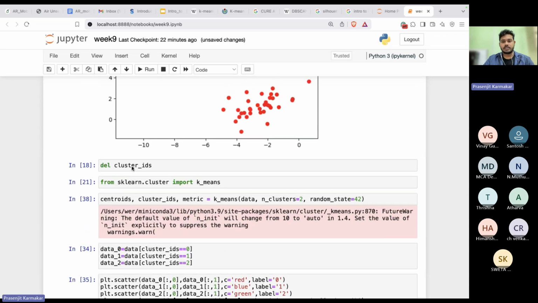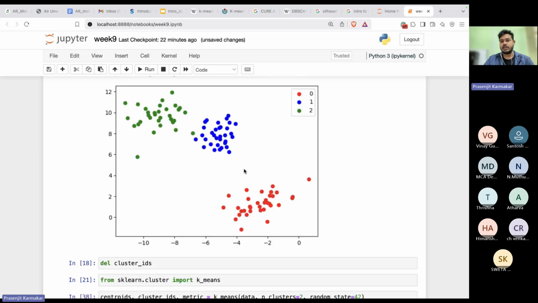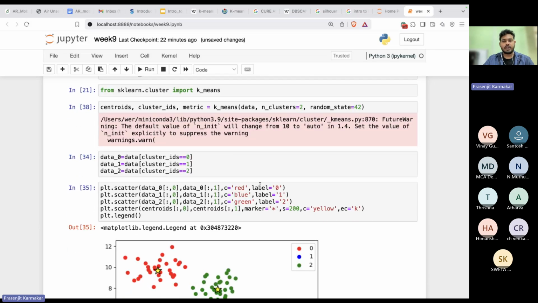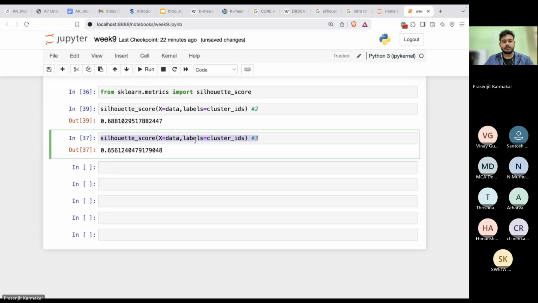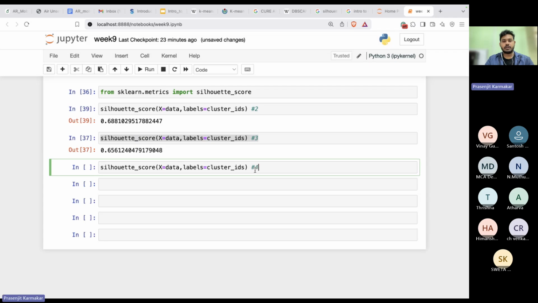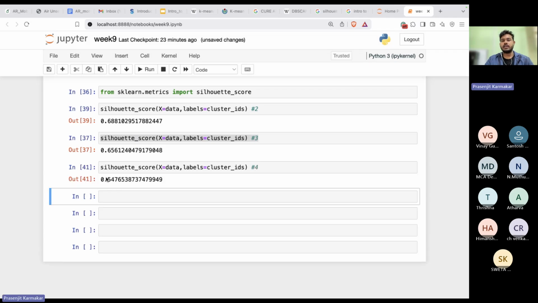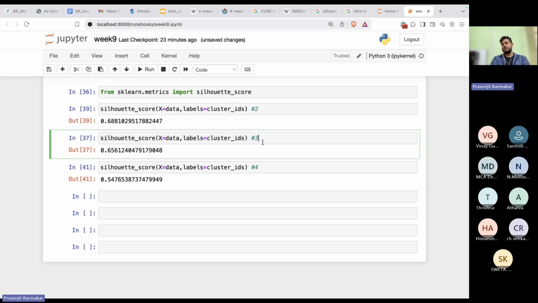So if I have four clusters, my data has only three valid clusters, right? But if I have four clusters, then yeah, here, four clusters, see my score again reduces, right? So this is a catch here. Anyway, the silhouette score would be reducing if I am increasing the number of clusters. So what is the optimal number of clusters? That's the question, right? Where I should stop.